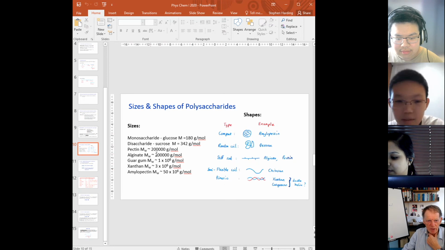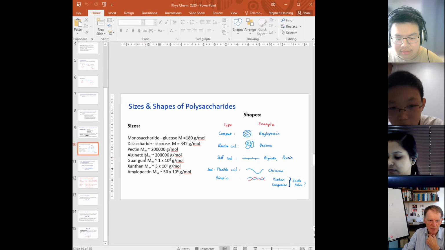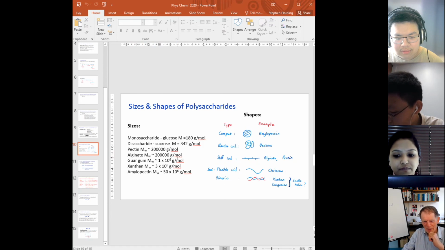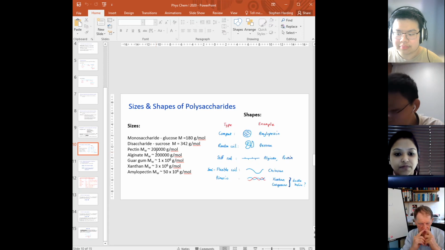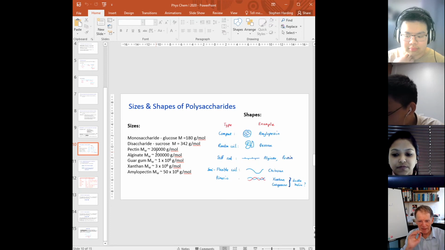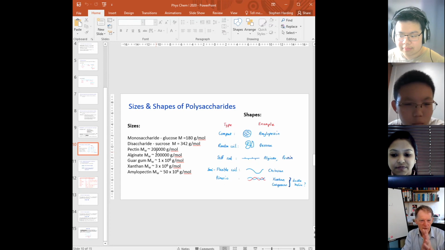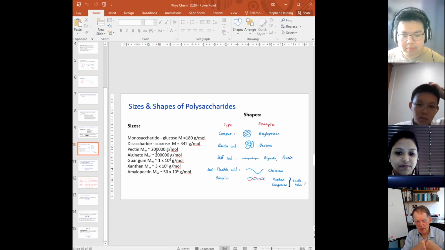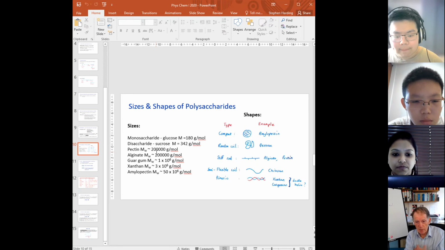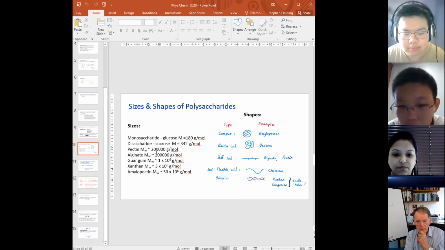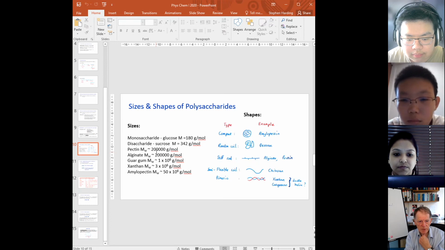Then you can get polysaccharides, much larger molecules, pectins, which you find in jams and jellies. That's not where they come from originally. They come from the cell walls of fruits like tomatoes, apples, and some of these desert plants in China. They have a molecular weight or molar mass of about 200,000 gram per mole. Alginates, which come from seaweeds, you also find in certain bacteria, especially those which sadly come along with cystic fibrosis infections. These alginates again can have molar masses of about 200,000 gram per mole.